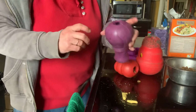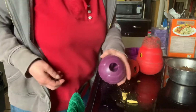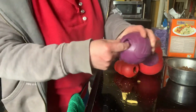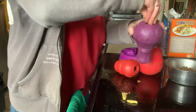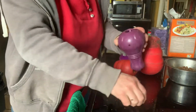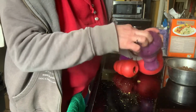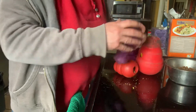It's nice. It doesn't take any kind of stuffing like cream cheese or canned food or peanut butter. I just take biscuits, kibble, treats, and it's got these little teeth in it, and it holds the treats in, so he's got to kind of play with it. So these are several ways to keep him kind of busy. I can also, if he's really good, toss a bigger piece in there. Let's get that in there. So let's see how he does with them.